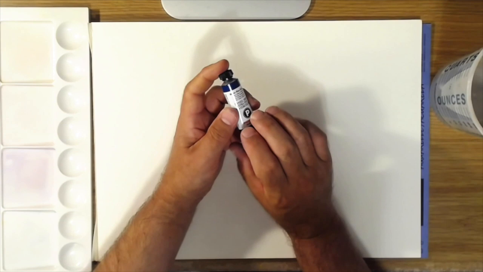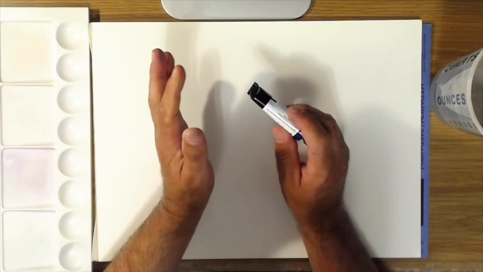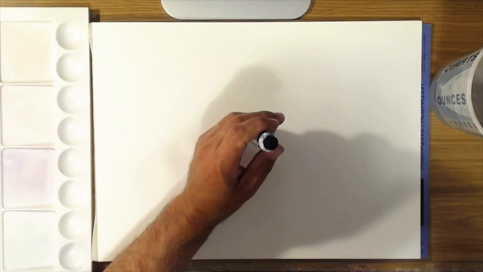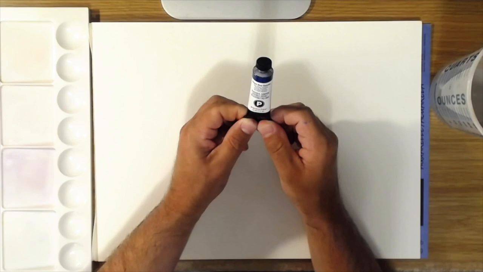So this person wanted me to do a video on Mayan blue, and that's what this video is today. It turns out that when they studied the pigment, it's a combination of different earth clays combined with indigo dyes. Indigo is from a plant called woad, and it's the same color that's used to dye blue jeans.